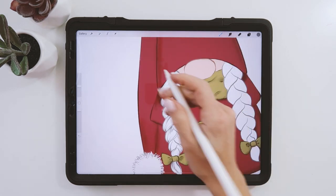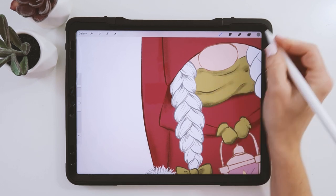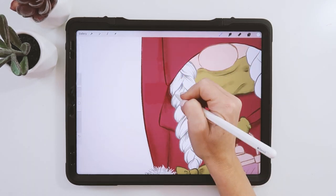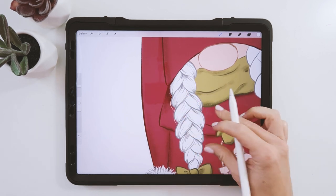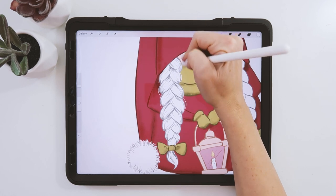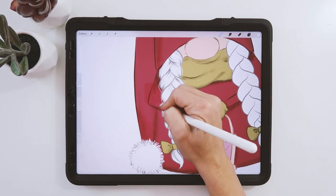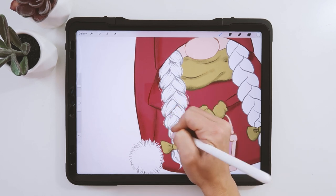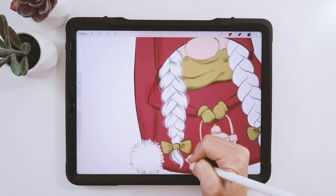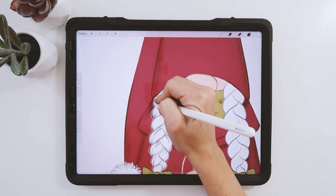The other thing I would do is always do a few really light wispies out. Actually, maybe I'm gonna do this with the white. Just a few wispies on the outside. That'll make it look a little bit more natural. Not that this is particularly a natural picture, but you know what I mean. It's good for when you're doing hair, these little bits. I think that really makes a big difference.